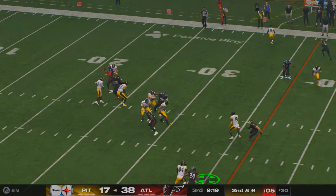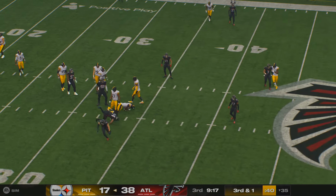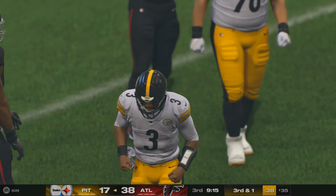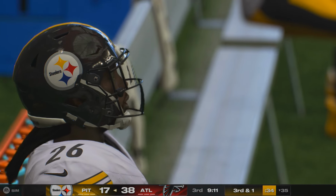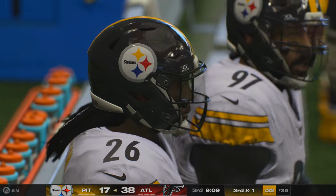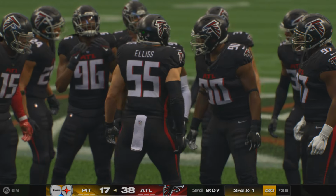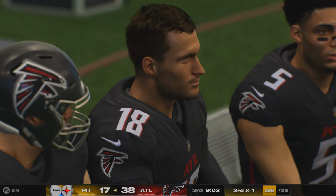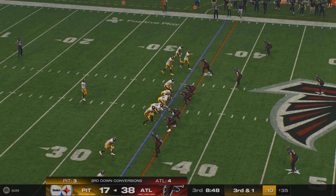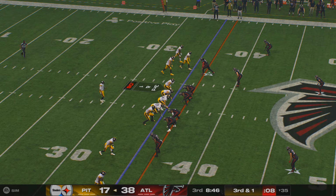Wilson. Got Patterson on the quick slant here. And he gets this to the 35. Good for a gain of 5. The defense was ready for the back to leak out and even had a second player waiting to double him up. If you're going to commit to doubling a back, you better prevent a completion, but give him credit. Extra determination, extra effort, turn it into a successful play.